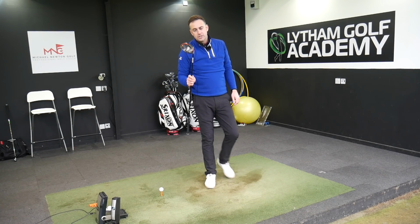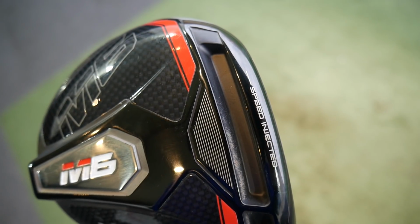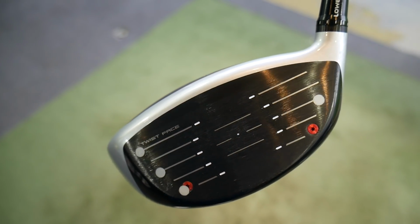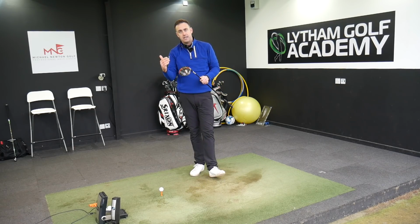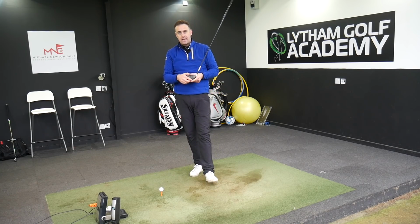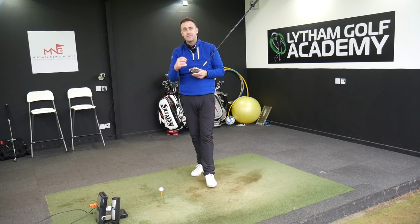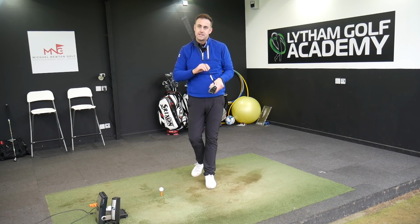Okay, so we've got injected twist face technology. So many of you will probably already know what's happening with TaylorMade drivers with these two screws that we see in the face and this injection. So basically, just to sum this up quickly, every driver that TaylorMade are making as it comes off the production line is exceeding the COR limit. So basically, every driver that comes off the production line is illegal. They then measure it and see how illegal it is, and then they insert resin into the heel and toe ports just behind the club face, a certain amount to get that face back to bang on that legal limit. And that's the way they do it.